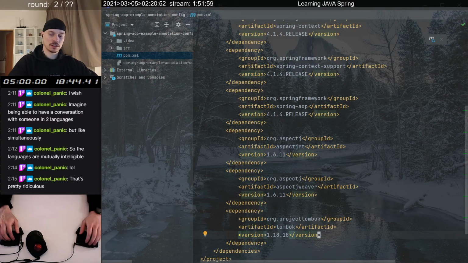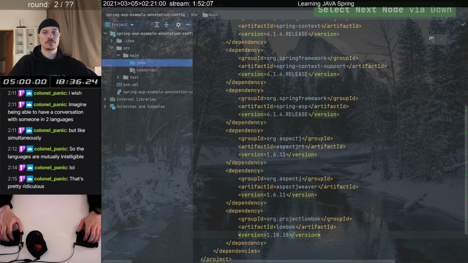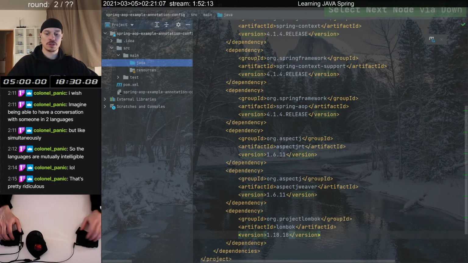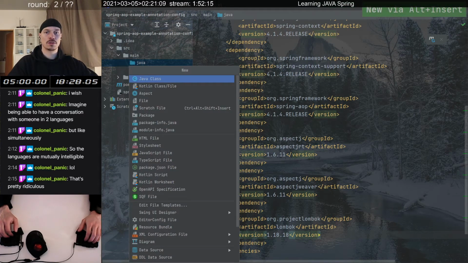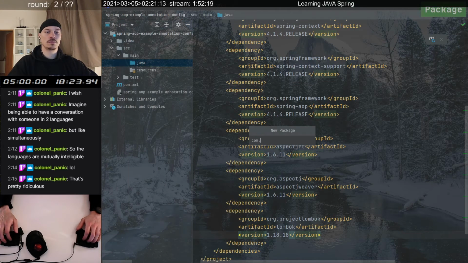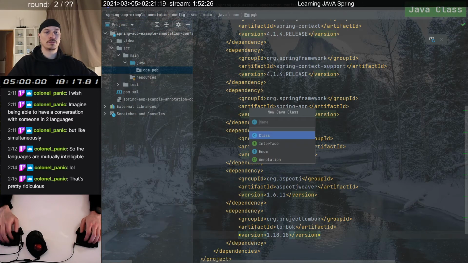And now we will create the DTO. So in source main, here should be package com.pgp, and that will be EmployeeDTO.